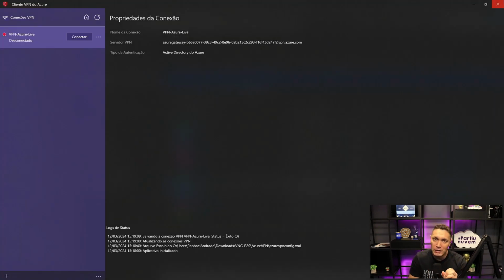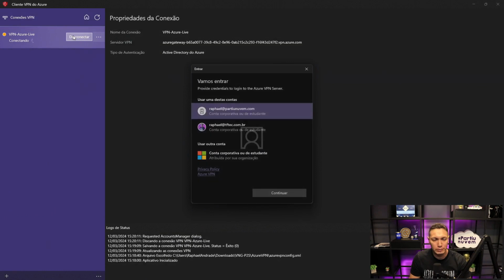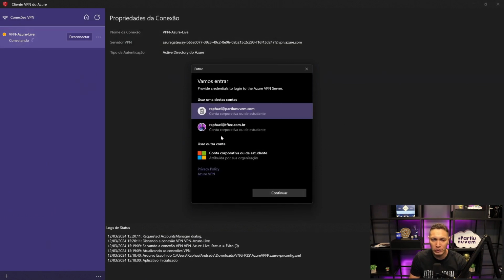The VPN has some peculiarities, okay? From time to time, depending on how your scenario is set up, it may give a connection error. If you have any firewall configured, or other VPN software configured, then you have to be careful about the settings in general. If you don't have any of this, it usually works. Okay, so I'll ask it to connect. And it's going to ask me for authentication.